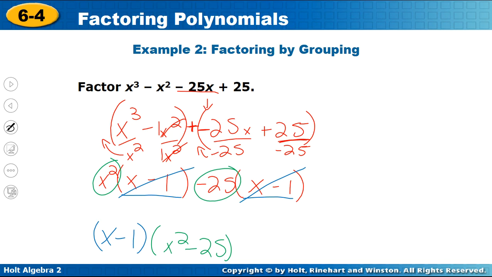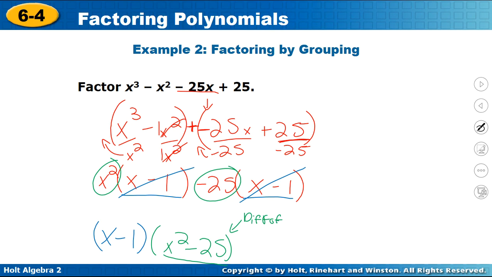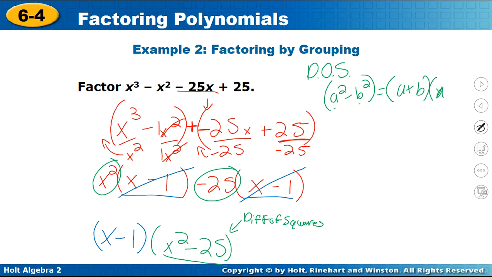You might notice, or you should notice, that the x squared minus 25, that's a difference of squares. Okay? We've already talked about what the difference of squares is, but just a reminder, a difference of squares states that if you have a squared minus b squared, right, a difference of two squares, that equals the same as a plus b times a minus b. Alright? So here I've got two squares, I've got x being squared, and then 25 is a result of 5 squared.